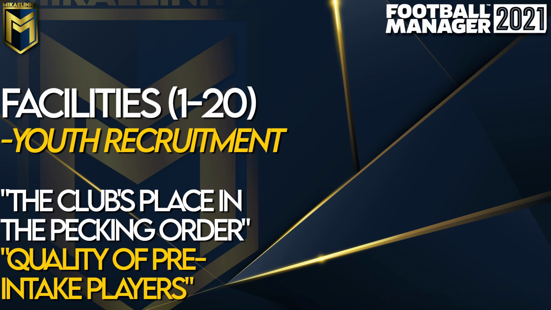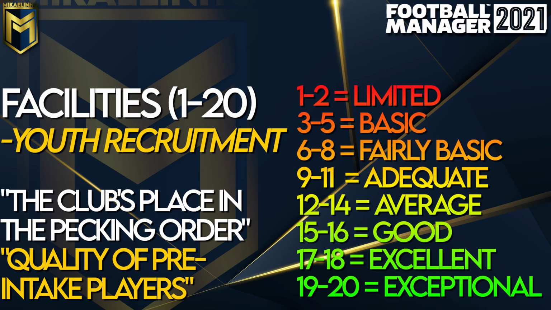There are exceptions to this. You can still get a great player as a club with a low rating, but this is how it works in general terms. The youth recruitment rating is displayed in game like this. 1 to 2 is limited, 19 to 20 is exceptional, and you see the list in between. The youth recruitment can be raised through interactions with the board, but it will be a costly and time-consuming project, especially for a club on a small budget.